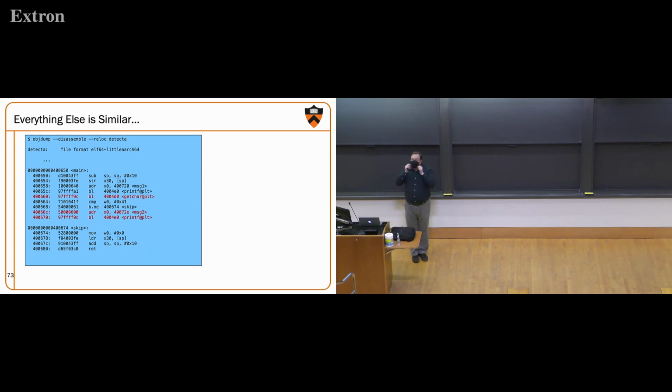More questions? Yes? Yeah, so it's always relative to the current instruction. So when we look at this call to getChar, the offset within that instruction always has to be relative to where that instruction lives in memory, right? And so you always have to be going relative to the beginning of this instruction. Does that kind of answer your question?